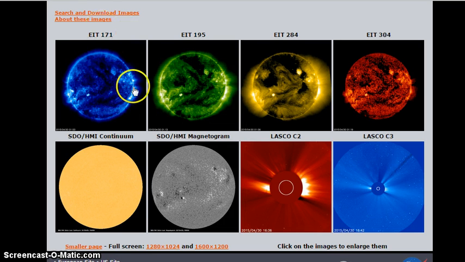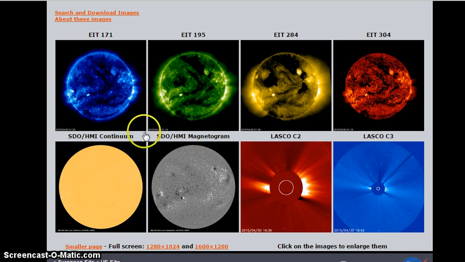We looked at some of the images from NASA, and we were able to see what the sun looks like. All these different pictures going across the top are looking at different temperatures, so they're using almost like thermal imaging, where we're looking at tens of thousands of degrees, then maybe around 1,000,000 degrees or so, 1,500,000, and then finally about 2,000,000 degrees. So they use that to get a different look at different parts of the sun.